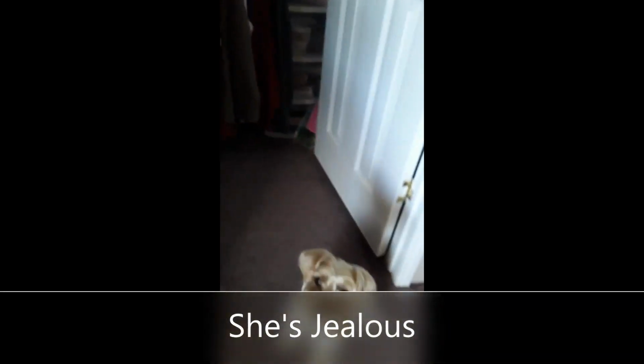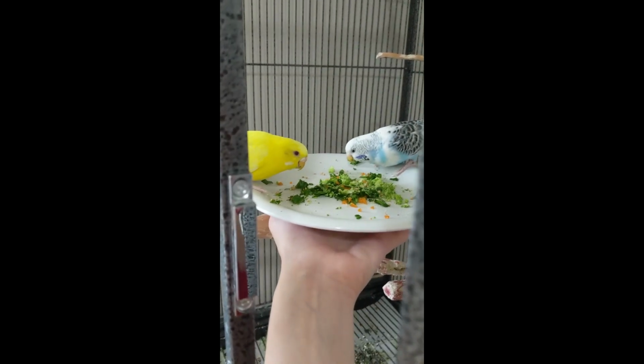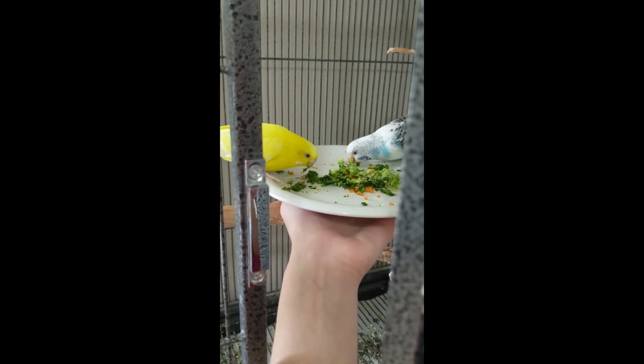So maybe start by feeding them a teaspoon of whatever you're feeding them in the evening, and then the next morning you can start feeding them treats first. Have like a 3 to 5 minute training session. You want to keep it pretty short because they get tired of it pretty quickly. You want to end while they're still happy before they just get bored and go sit and go to sleep.